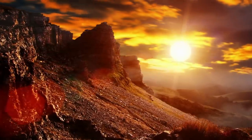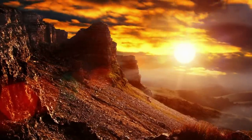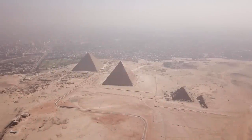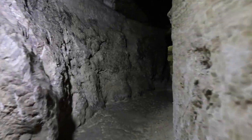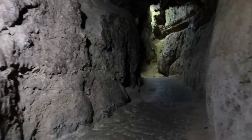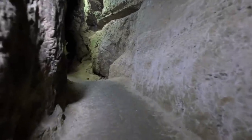Out of place artifacts, also known as ooparts, are of great interest because they exist in a place or time that challenges historical chronology. People are captivated by scenarios that are meant to be impossible, and interest is always high when we don't understand something. Human logic tells us that there is an explanation for everything, and when that explanation is not apparent, we develop theories like time travel, aliens, different dimensions, or even magic.